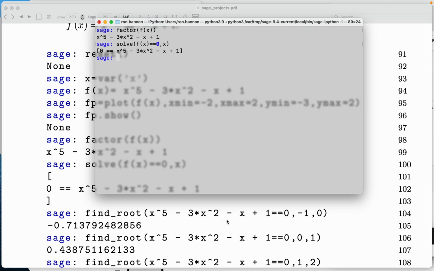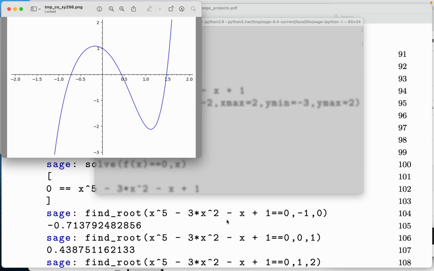And before I do that, though, I want to go back to my PDF viewer. And I want to point out, and again, I'll type this in a second, by the way. It says find the root of the function right over here. This is, the function equals 0. That's the root of it. And between minus 1 and 0.